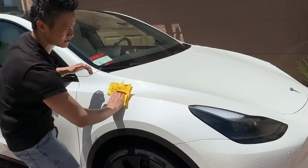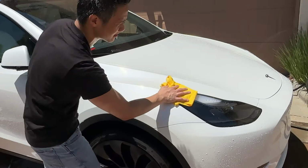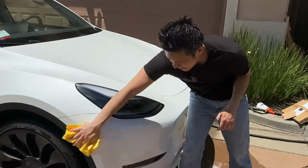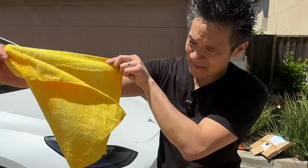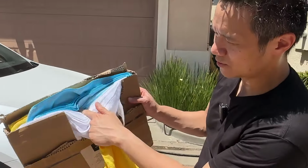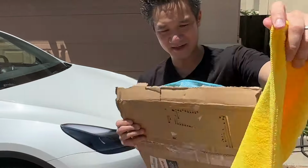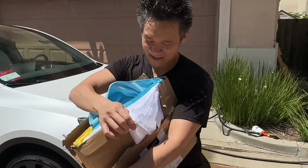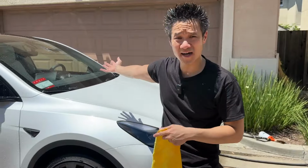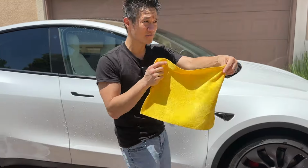And I don't worry about scratches too much because microfiber is very soft and gentle on the car. The microfiber is just more forgiving in terms of the particles. The Amazon Basics microfiber towels, we've got the different colors. We've got the white ones, the blue one, and a yellow one, and they come in a pack together. So microfibers from Amazon Basics. And the last part of washing the Tesla Model Y quickly is just drying off with a microfiber cloth.